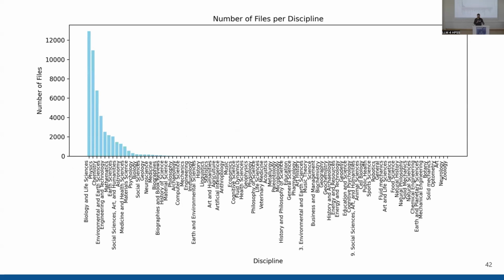We can also see that you have, for example, numbers 3 and 9, which were the index of the discipline, and the LLM just considered the index as part of the string of the discipline. You have, for example, the last two, neurology and zoology, that could be sub-disciplines, not disciplines. So overall, most of the papers were correctly assigned.